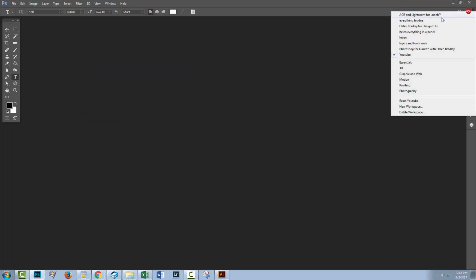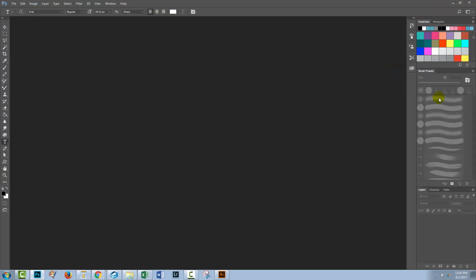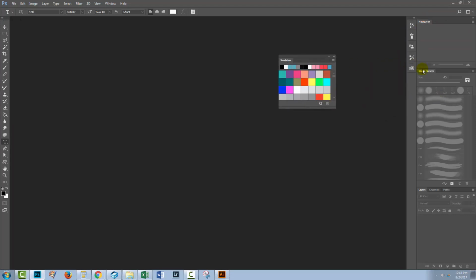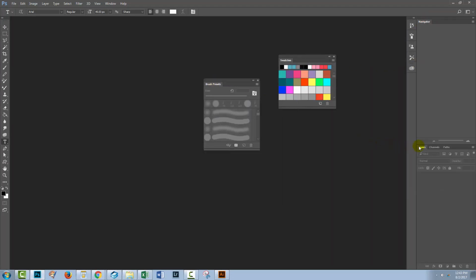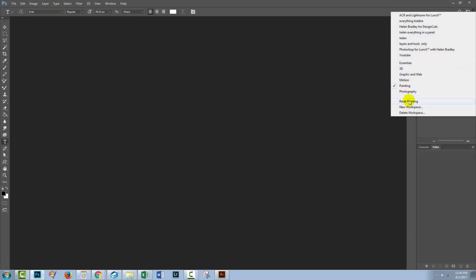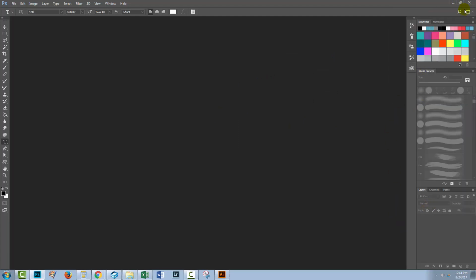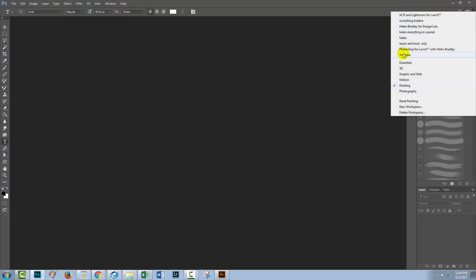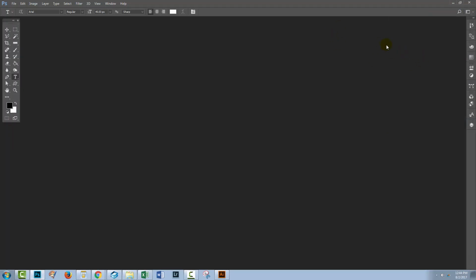So now I can get to this workspace here by just selecting it. So let's actually go and select something different. Let's go to Painting. And let's say that we were in the painting workspace and we managed to somewhat destroy it, but we want to get back to the painting workspace. Well, we can click here on the workspace tool and choose Reset Painting, and that takes it back to what it looked like. Let's go to our YouTube one. We'll just select it from the list, and our entire screen rearranges to show the tools and everything in position where we wanted it to be.